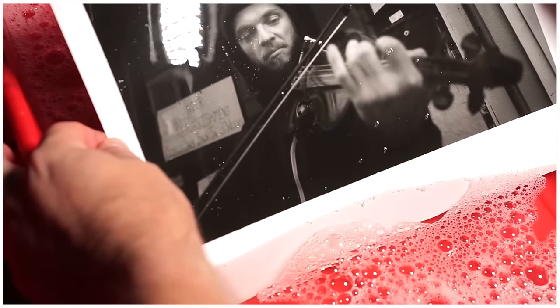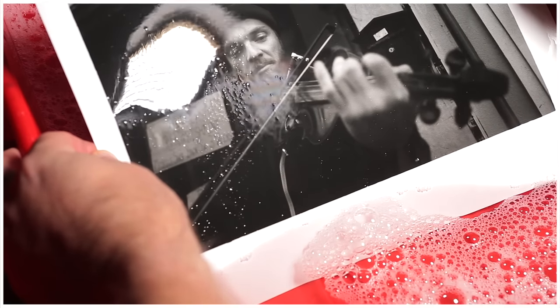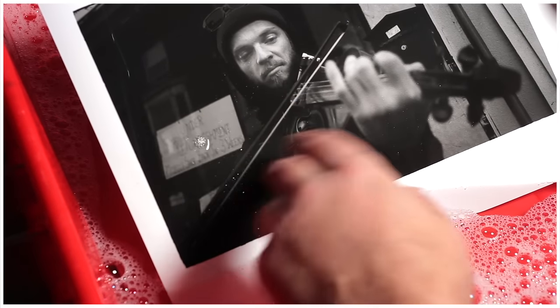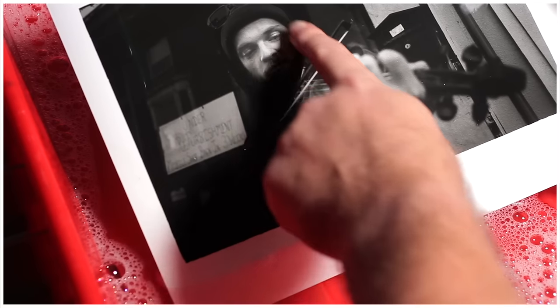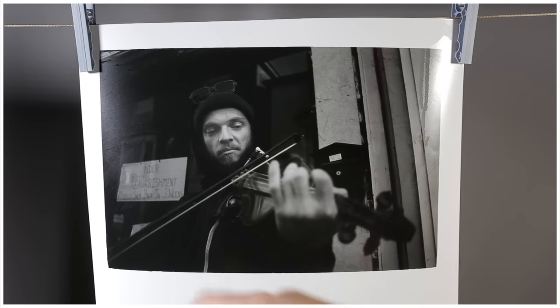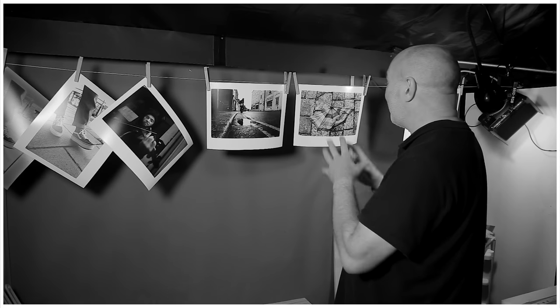I've just made a print of the violin man. I've got his details so I want to give him a print — he was a nice guy and he allowed me to take a couple of pictures of him. I wanted to darken down the outside of the print so all this surrounding stuff doesn't matter. I did this for 20 seconds, and then for 10 of those seconds I used a dodge tool to cover his face and the area around it so you can see he's playing the violin. It looks a little bit mysterious, a little bit gloomy.